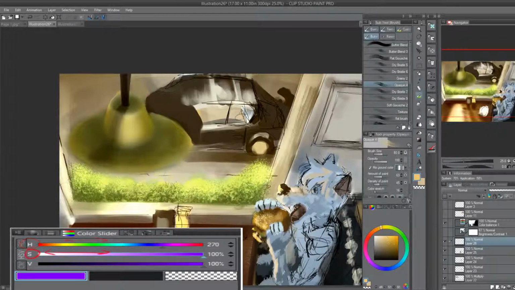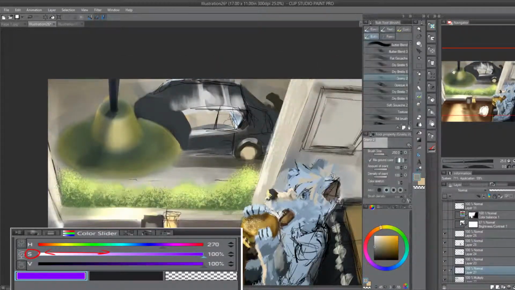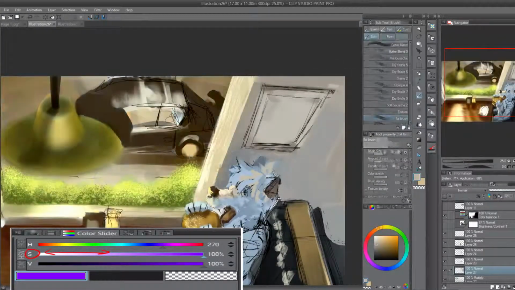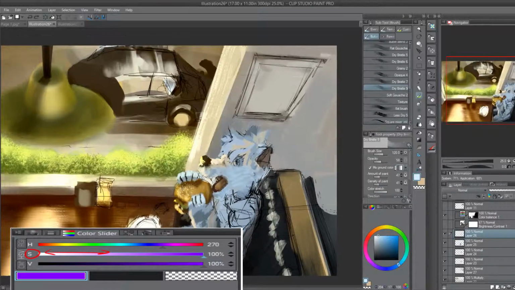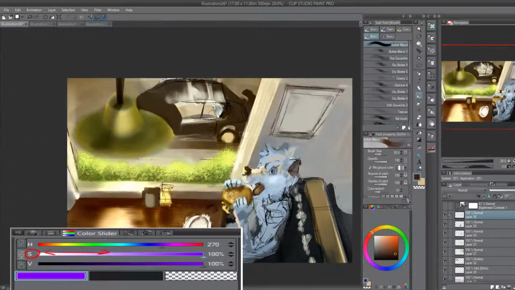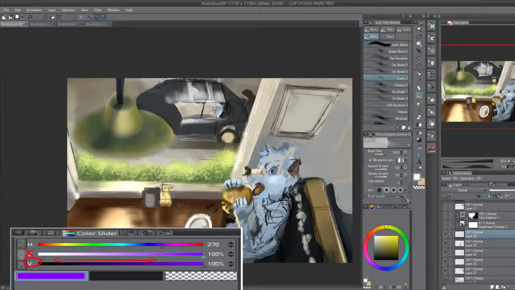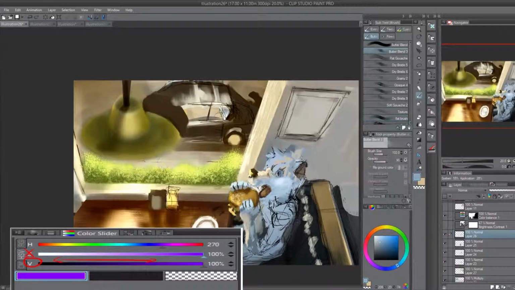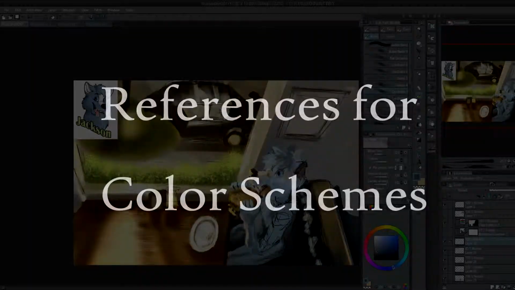Then you have saturation. This refers to how pure the color is. So for example, a dingy dull orange is considered desaturated. On that note, pure gray is 100% desaturated. A fiery orange would be nearly 100% saturated. And finally, you have value. Value is basically how dark or light the color is. This is not to be mixed up with saturation. You can have a very saturated dark orange or a very dull dark orange.